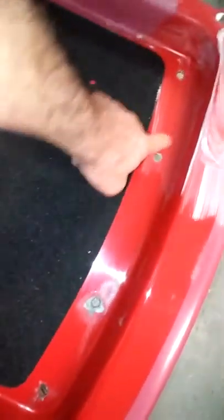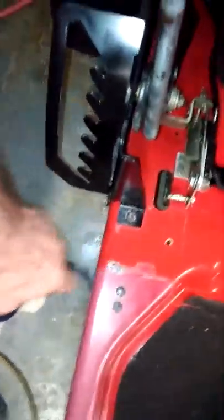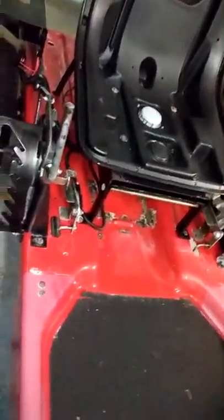And I'll take and spray this right here once I get all this clean real good. Same with all that. That's fine. But this one right here needs to be spot sprayed. A little paint put on it. A little paint here. Same. All these rust spots, I'm going to paint them.